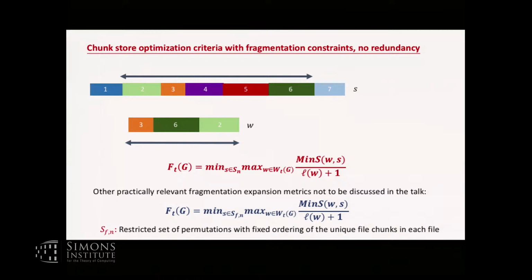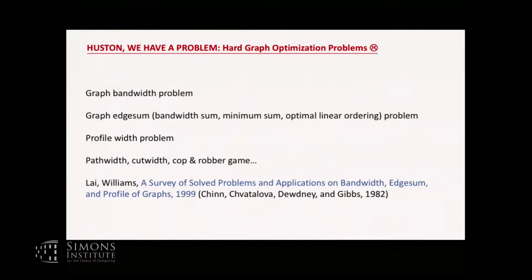And then the third or fourth criteria could be the one thing that is also very, very practical: don't break up unique chunks, their orders, because if they came in a file in a certain order, do not split them and reshuffle them. Try to keep them in the same order, because that is good from the perspective of write time. But it may hurt you, obviously, because you're looking at the restriction of the set of possible permutations of the file chunks that you have.